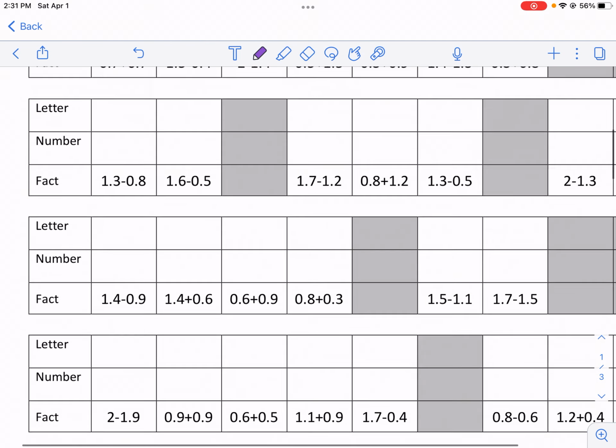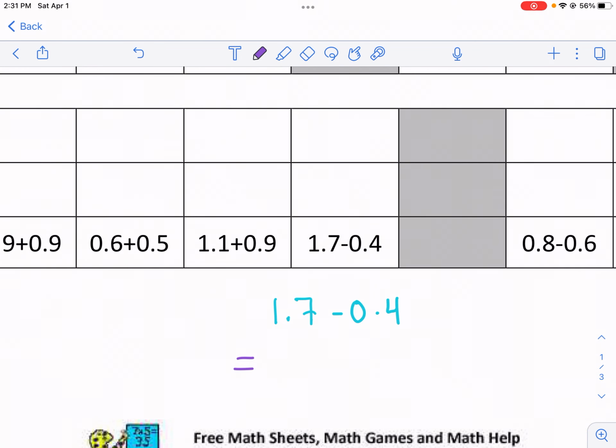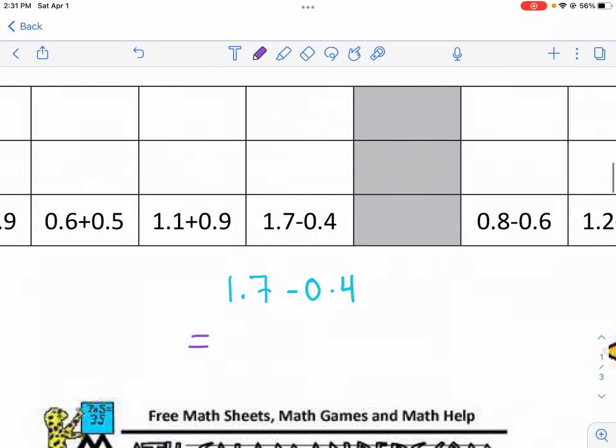So we're going to do this as quickly as possible, but I want to give you a good hint to start, kind of like a strategy to use. If you're struggling with decimal places, there's a couple things you can do. The first thing is you can use the standard algorithm, and you can stack these two numbers on top of each other. And it's very important that you line up the decimal place.